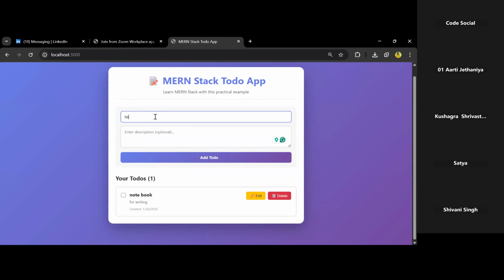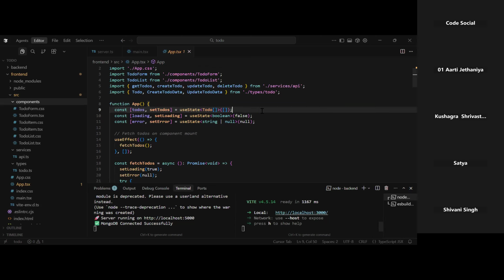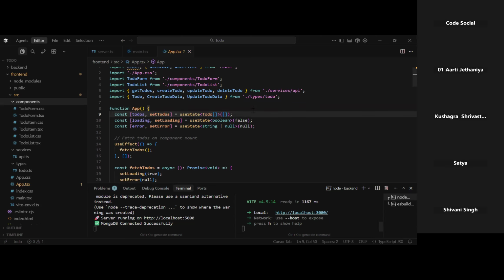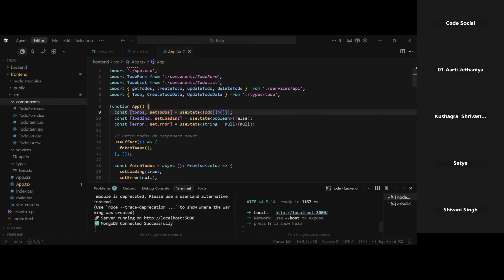We need to hold it somewhere. So for holding, we use this useState hook. It's from the React based library. We use it, and we just need to set it up as an array. You have checked this when you read the JavaScript. So how we added: to dos and set to dos here. Set to dos, what does set to dos do?